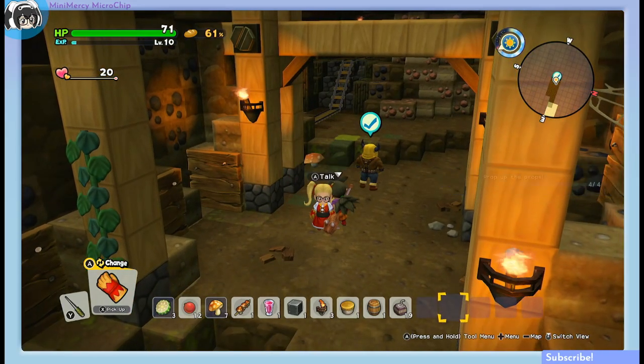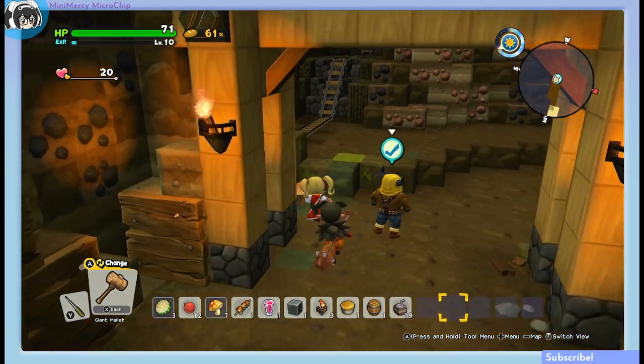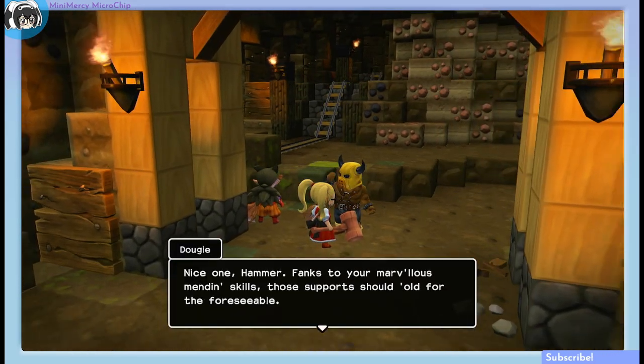Uh-huh. Alright, let's see. Let's switch back to our hammer though, because I want this mushroom. All right, and I will speak to you, Doogie.